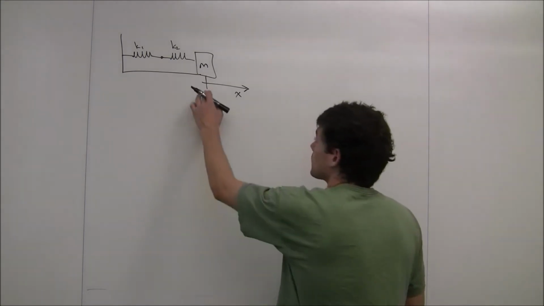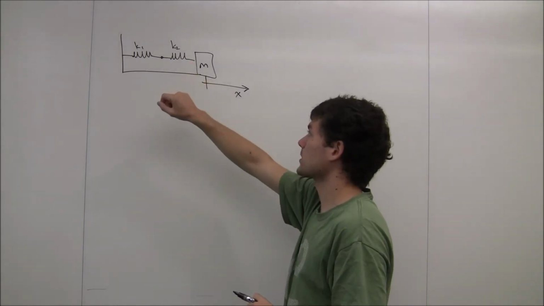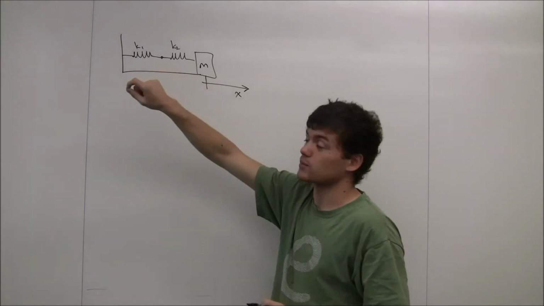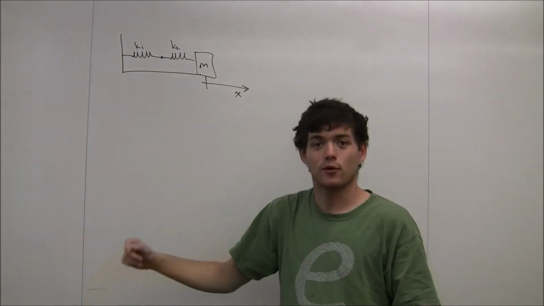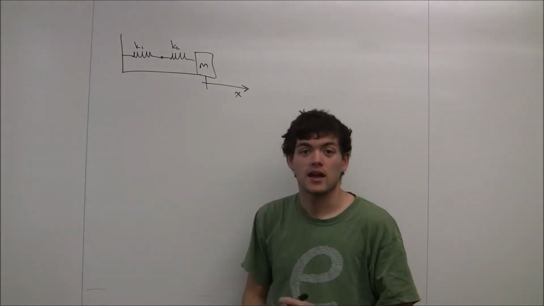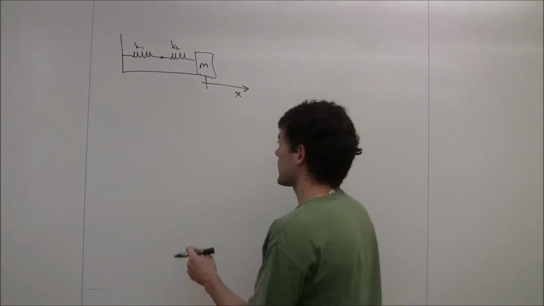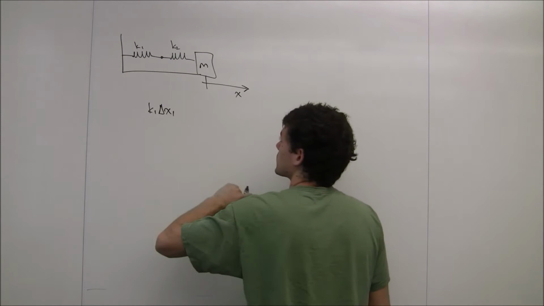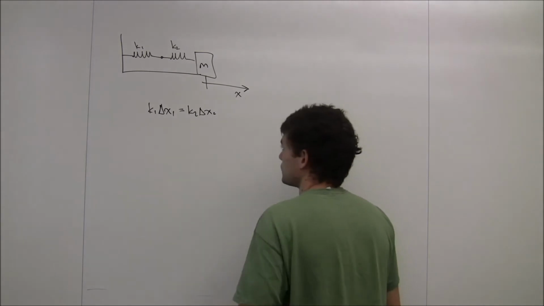So if the block is displaced a distance x, it has to experience some force from the spring k2. But that force from the spring k2 has to also be applied to the left on the other side of the spring, onto the spring k1. Now that means that the spring k1 has to apply that exact same force back upon this point, because since this point is massless, it cannot have a non-zero net force because it would accelerate infinitely, because F equals ma. So what that tells us is that k1 delta x1, the force applied by spring 1, has to be equal to k2 delta x2, the force applied by spring 2.